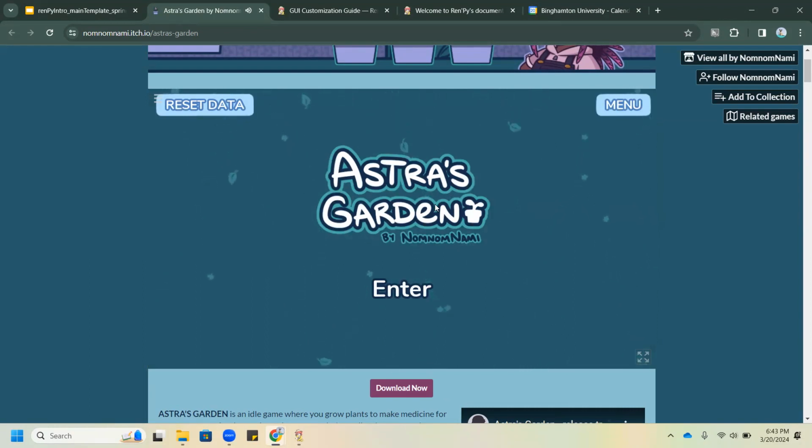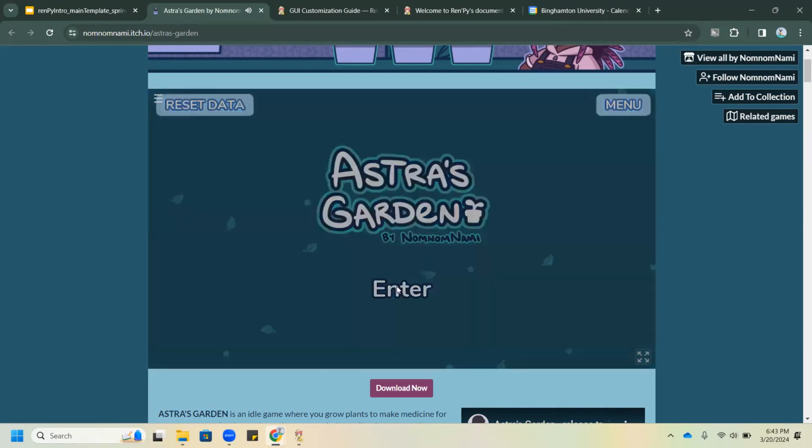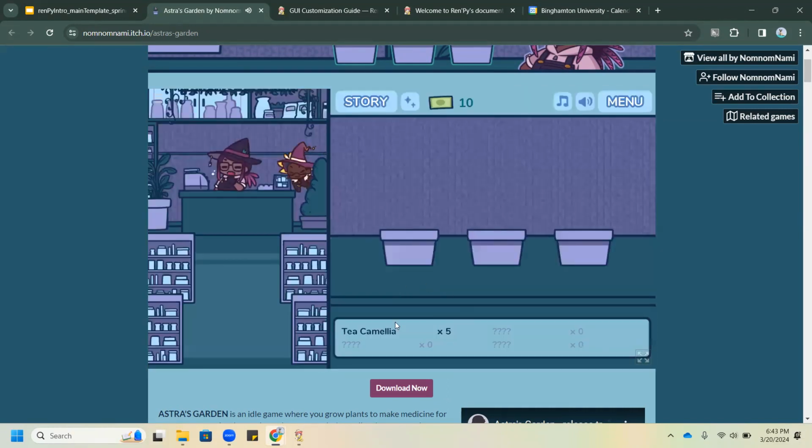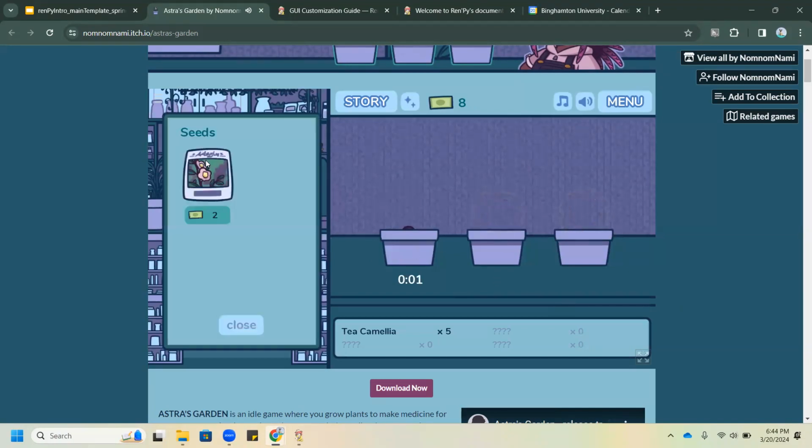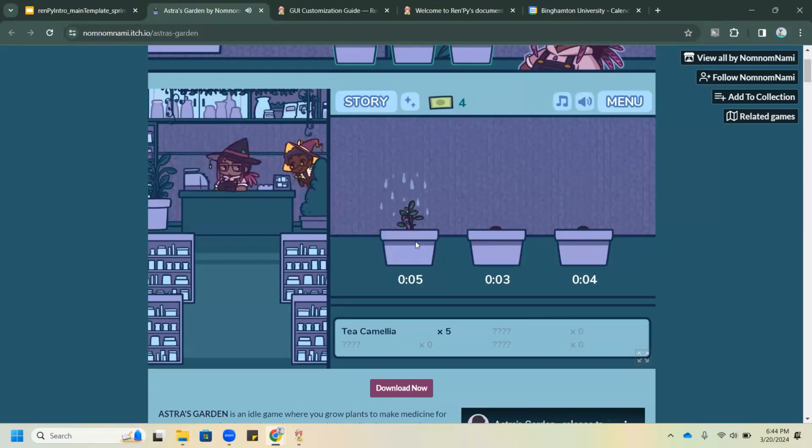and very compact. So if you want to see an example of what you might make within that kind of compact format, this is Ren'Py. Normally it would just be this bottom screen with text on it, but this one, like I said, is a little bit more interactive. You can click on these pots and add seeds to them. Then there's a little timer before you can click and interact again.